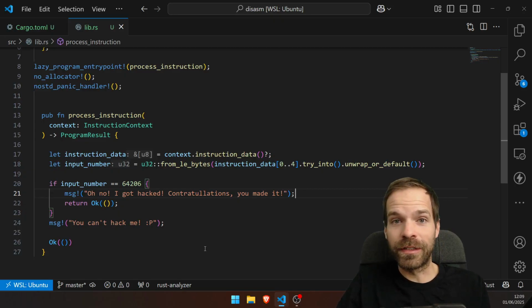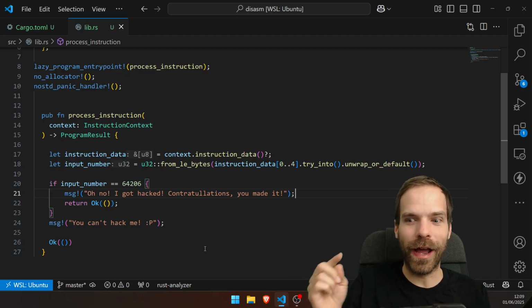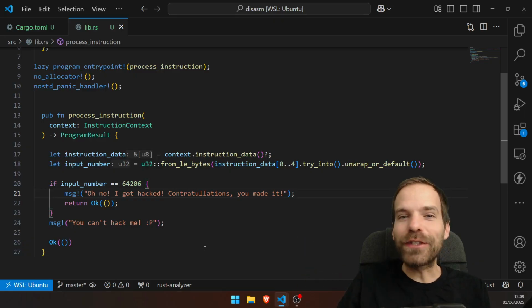You could, for instance, try to fuzz it. We talked about fuzzing in a previous video. That could work. Or you try the approach of this video's topic, which is to disassemble it and see what you can learn from that. And honestly, I have no idea if it's possible. Well, I'm pretty sure it is possible, but how complicated it is to read the disassembled code and try to guess that number. So that's what we're gonna do now. We are actually gonna disassemble it. But as I said, this challenge comes in different parts of difficulty.